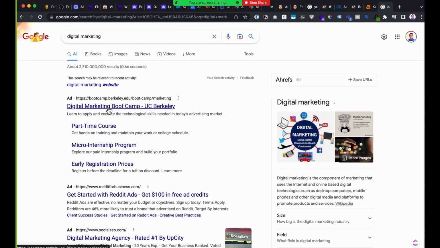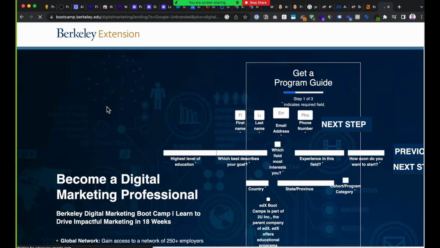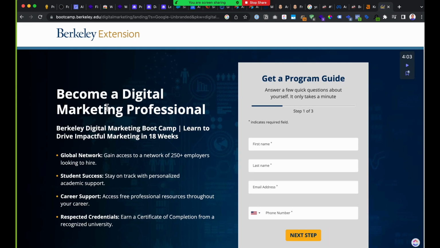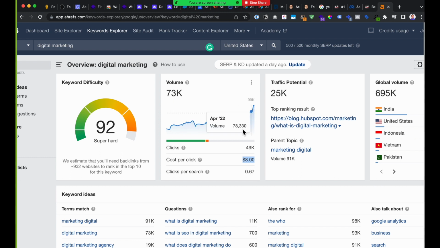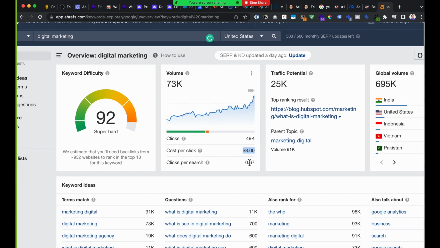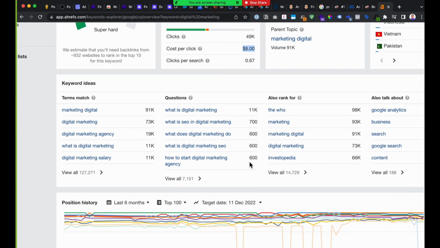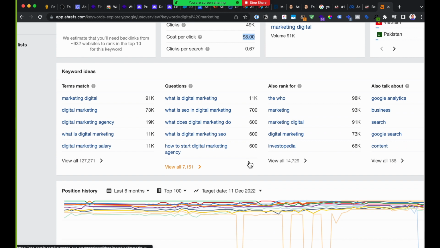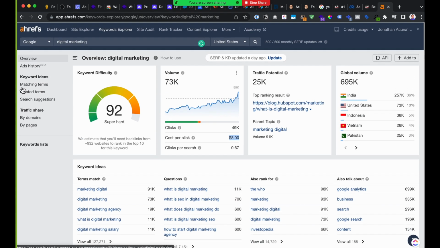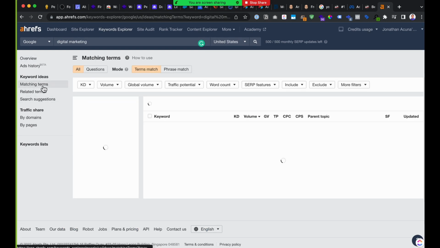you see Berkeley right here. I just cost them anywhere from $8 to $50, depending on how competitive that keyword is right now. So that was a $50 click right now. That was probably expensive, but they're ranking #1. And so you can see here how competitive it is to rank in that area. We'll dive deeper into who those people are in the next one. But here, a keyword is not just a word, it's also phrases and questions, which is really cool. So here you can see generally, and I like looking at this in the keyword view.